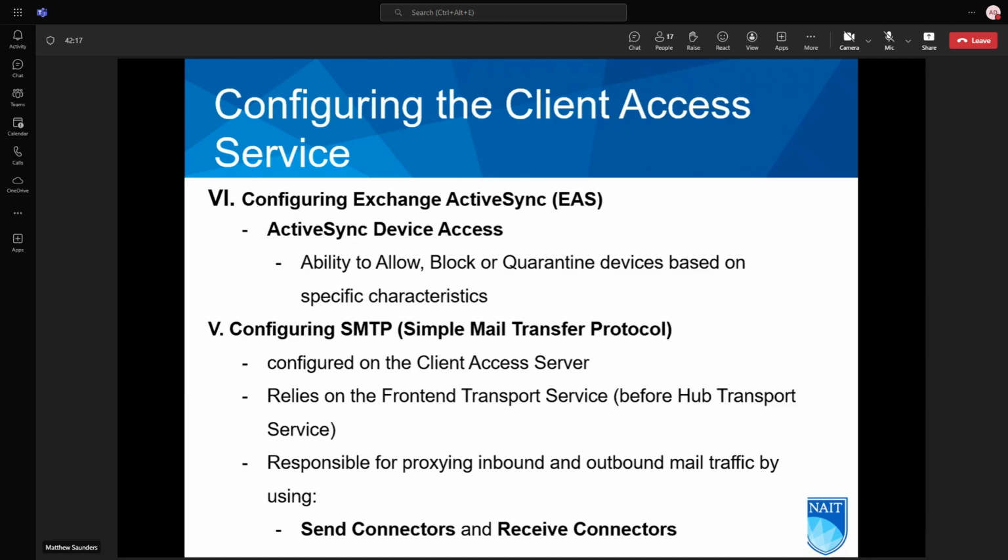If it's not from our domain, we're not going to allow it to send out. That's one way that we stop spam. Receive connectors don't do as much blocking as that, but you need a receive connector to be able to get mail from, say, the outside world.